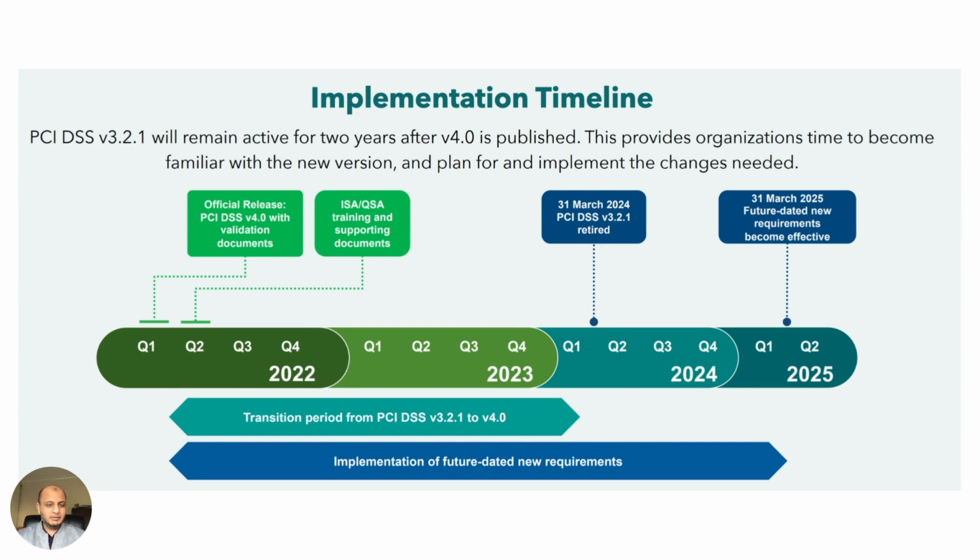So I mentioned it's going to get implemented in a phased way. You can look at this diagram. The new standard is going to be optional until 31st March 2024, 2 years. And then the older version, 3.2.1, will get retired. After that, your audits are going to happen against PCI DSS version 4 only. Some of the new requirements which have come out won't become mandatory until March 31st, 2025. So it's a best practice. So you have till 2024 to understand and roll out the new requirements. And assessors, the auditors who audit against the standard, can start checking companies against the new standard also.